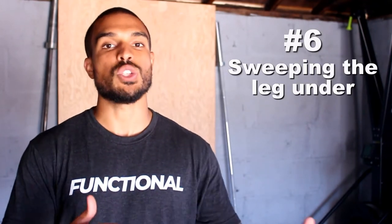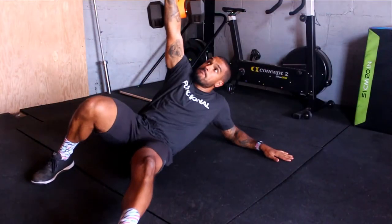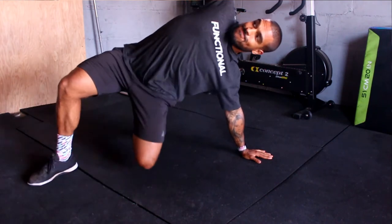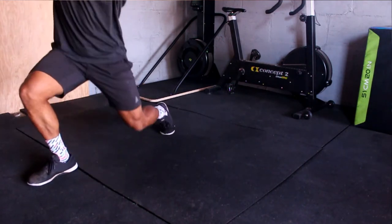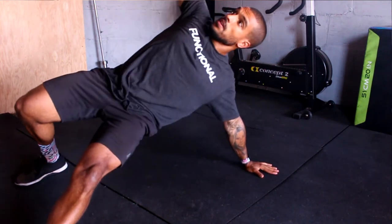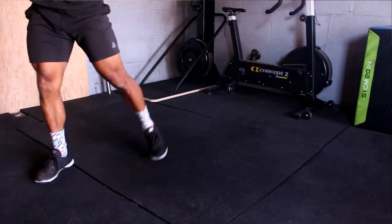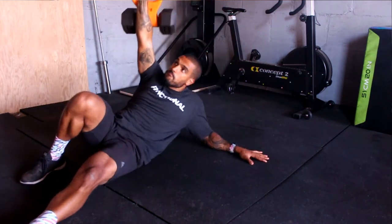Tip number six is probably the most beneficial tip I can give — it's the mistake most athletes make when first learning — and that is sweeping your leg into the lunge. In the bridge position, a lot of people try to curl that leg straight underneath them, which causes them to struggle to get it under and end up in a really poor, compacted lunge position. What you want to do is sweep that leg inward and then reach it as far back as you can to get a nice upright 90-90 degree lunge, setting you up to stand efficiently without putting too much stress on your knees.